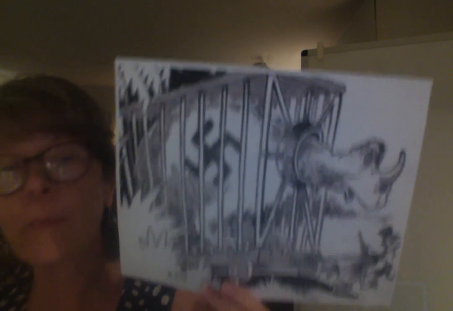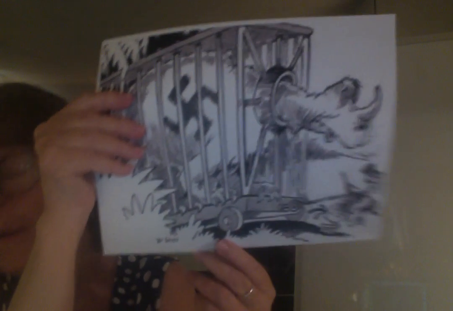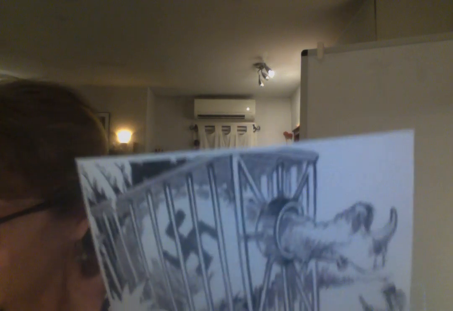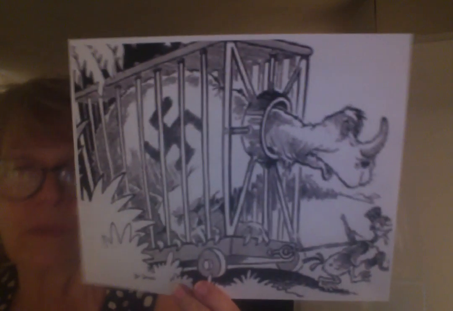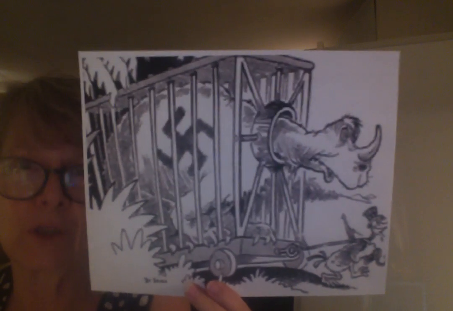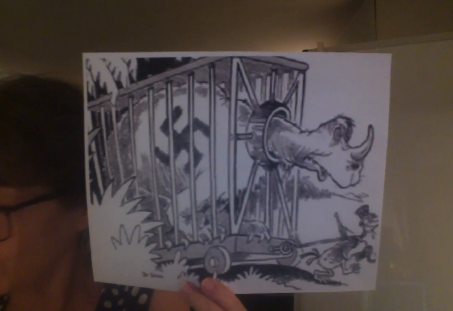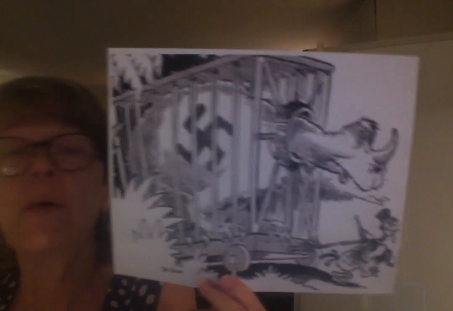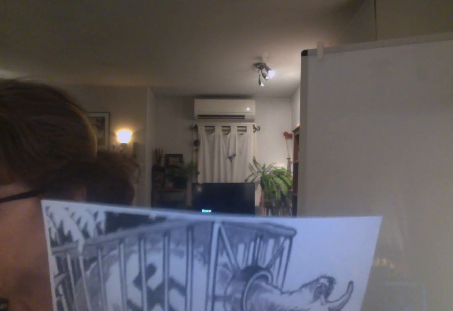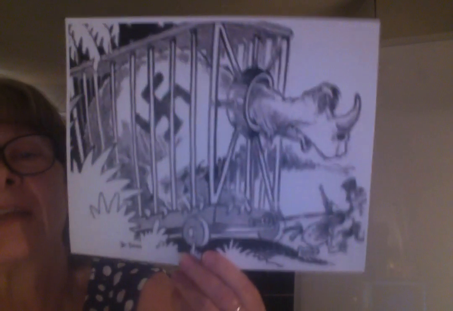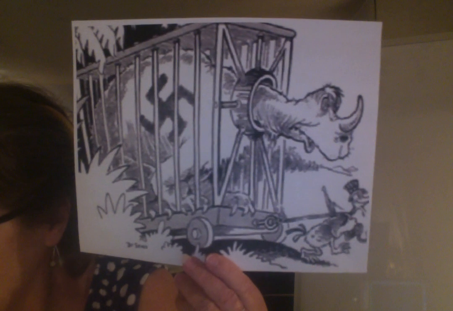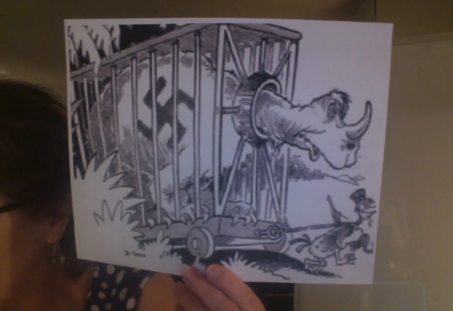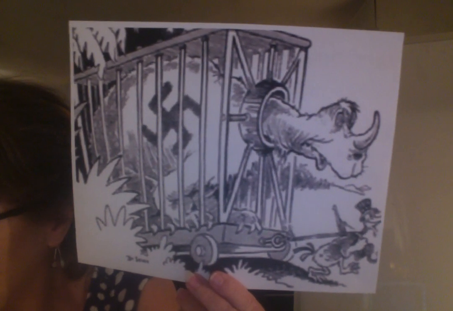Again, at the bottom of this cartoon, you can't see it on mine, but on yours, there's a citation saying where the workbook publishers got this cartoon. And then we've got some answers to questions. Which of the following does the animal in the cage represent? It's got that big swastika on it, so it represents B, Nazi Germany.